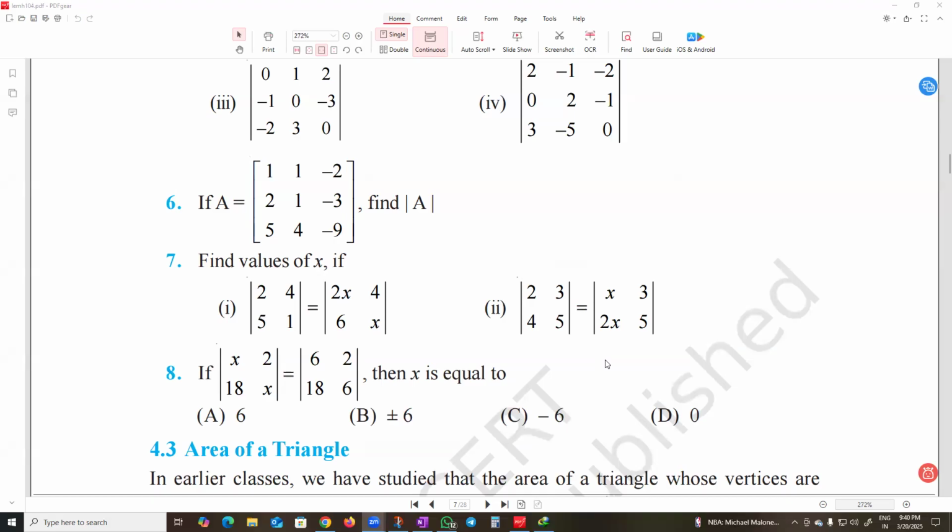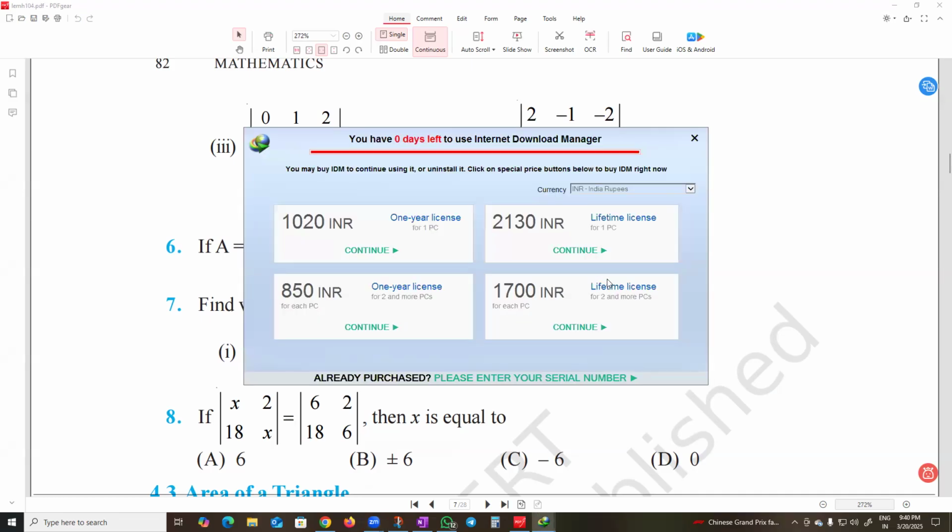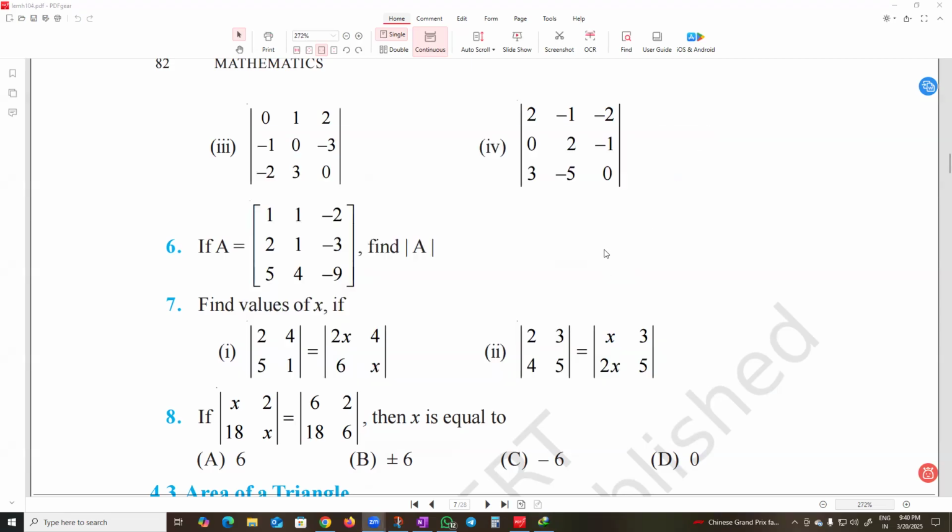How can you say that directly without doing anything? Any trick? No, sir, I tried the Sarrus method. Actually, you can see the principal diagonal, what you observed. The diagonal is 0, it's a skew symmetric matrix. So you can directly answer that this one will have determinant 0. And next, try the fourth one and tell me the answer.